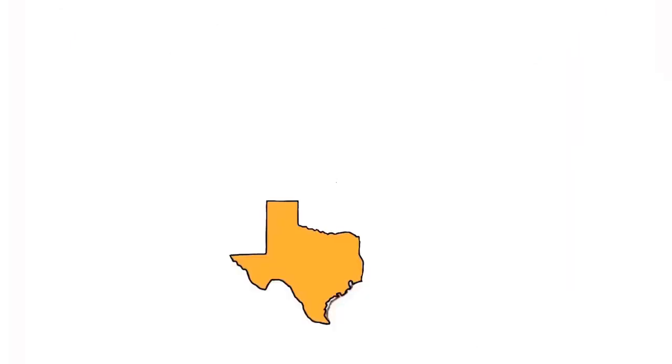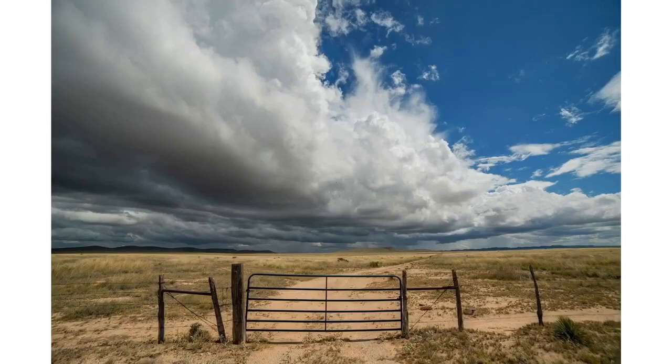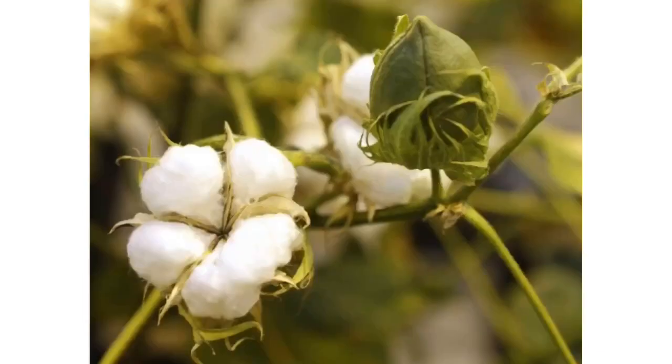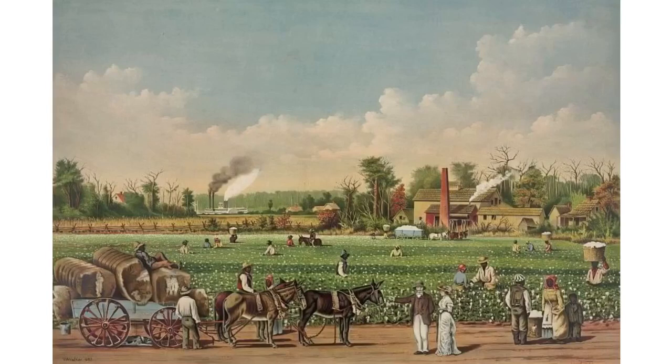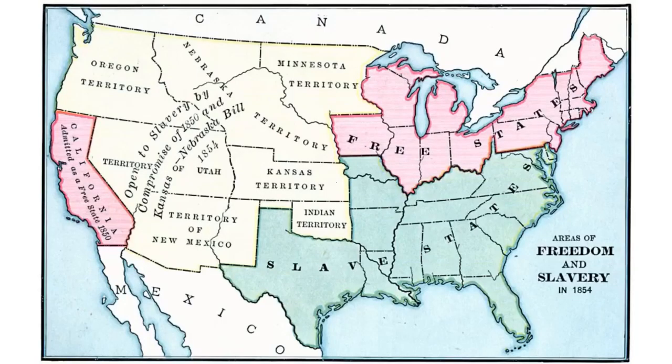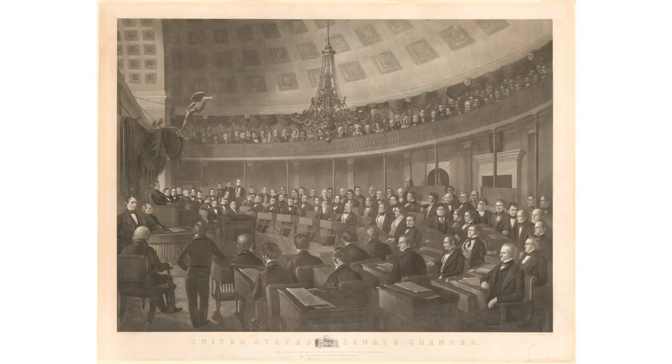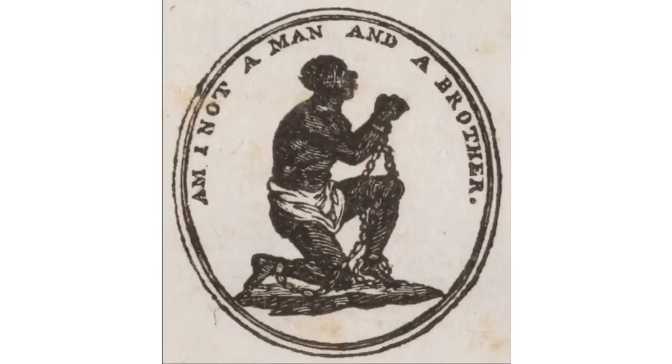Southerners who moved to Texas realized that the dry high plains of West Texas were more suitable for raising cattle than for growing cash crops like tobacco and cotton, which was the sole reason for the existence of slavery and the main source of industry for the South. Like California in 1850, the Western territories would be admitted as free states as they did not rely on slave labor for their main source of industry like the North. This is what prompted the South to secede from the Union, as they knew westward expansion would ultimately threaten the power the South held, and without at least an equilibrium in Congress, the abolition of slavery would be inevitable.